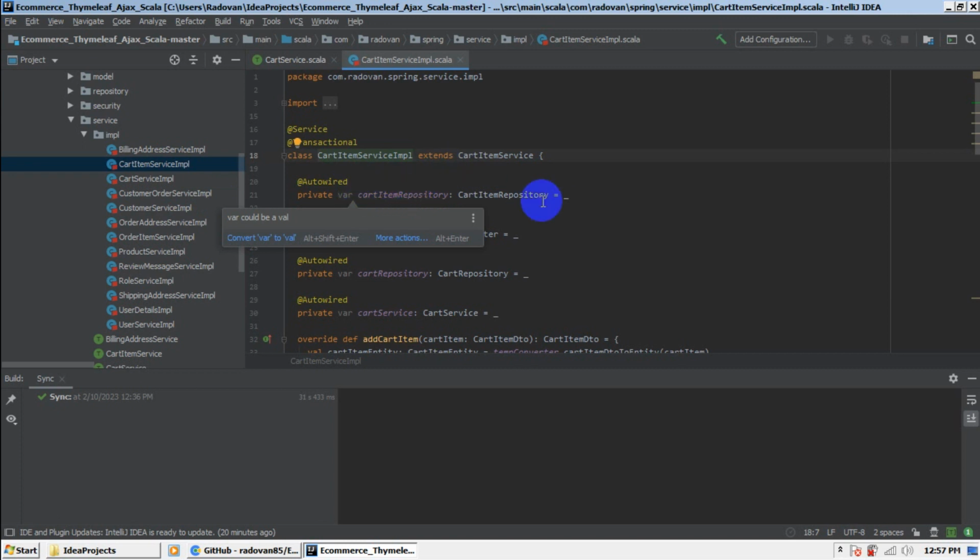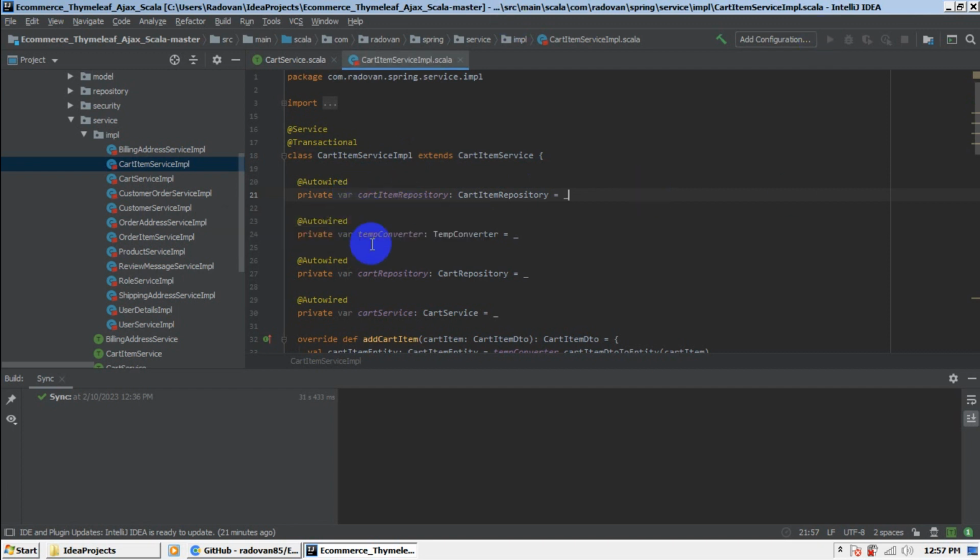I will not use it anywhere else, I will just use it in this class, and because of that it will be private. I don't need a bean property annotation here.